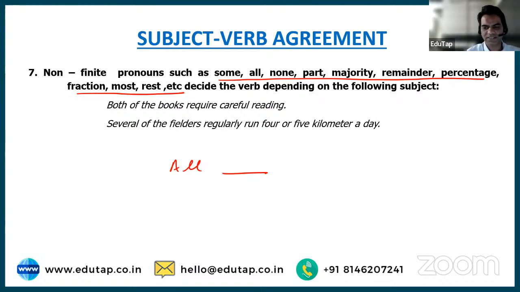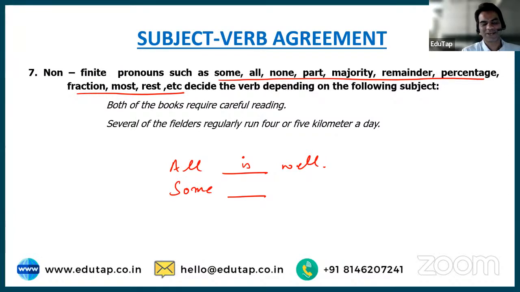All is or all are. What is your first instinct? Very good, Salma. All is or all are. Some is or some are. Very good, Siddharth. Now, guys, we usually tend to take plural verbs with these words. But as Sitanshu has said, all is well or all are well. We have seen Three Idiots, right? There was a very famous song in it, all is well. So how is all is well correct?